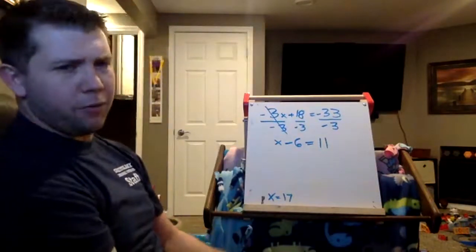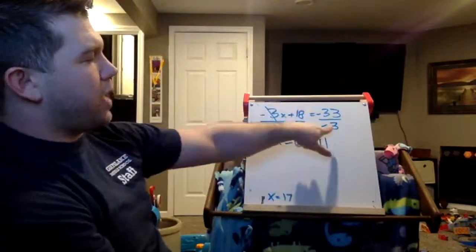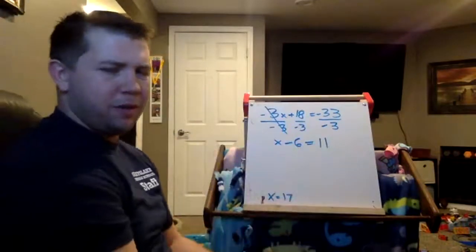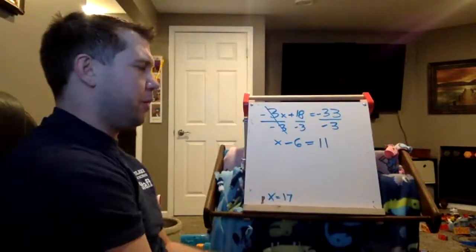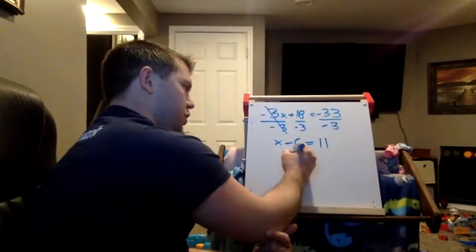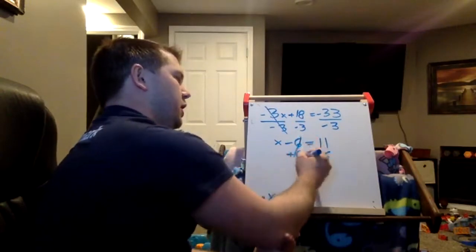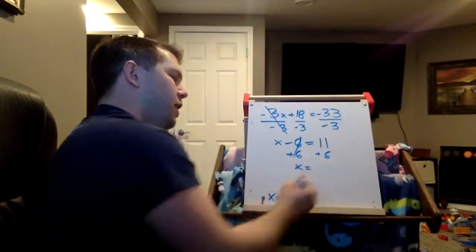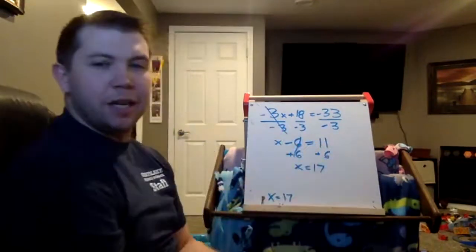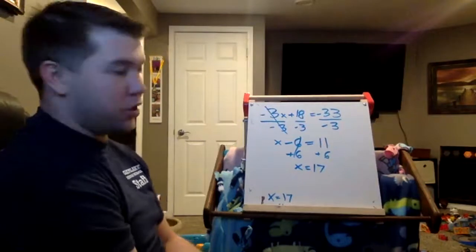And now this is a much more manageable problem. I'm not subtracting away 18 from here. It just makes it simpler. But again, you have to know you're able to do that. So now it's a matter of getting rid of the -6, which I need a +6. So over here needs +6. Those cancel. I got an x. And if we did it correctly, 11 plus 6 ends up equaling 17 again. So same answer. We just did it a different way.